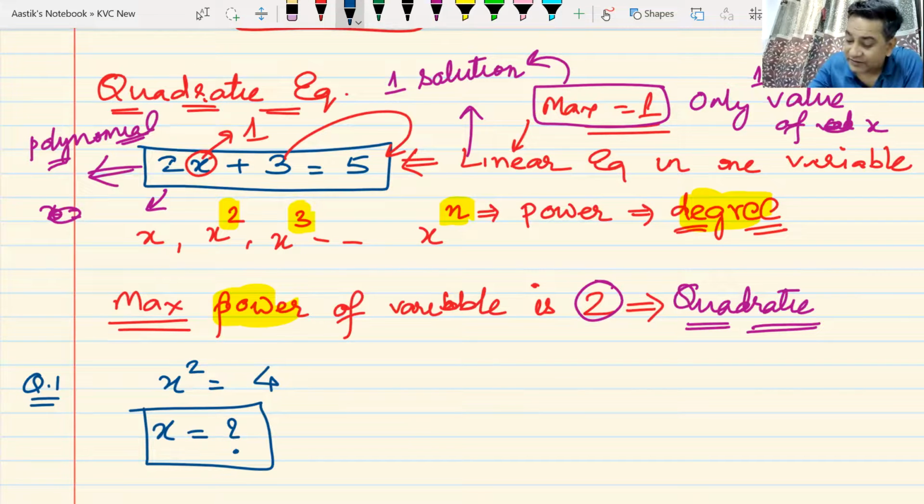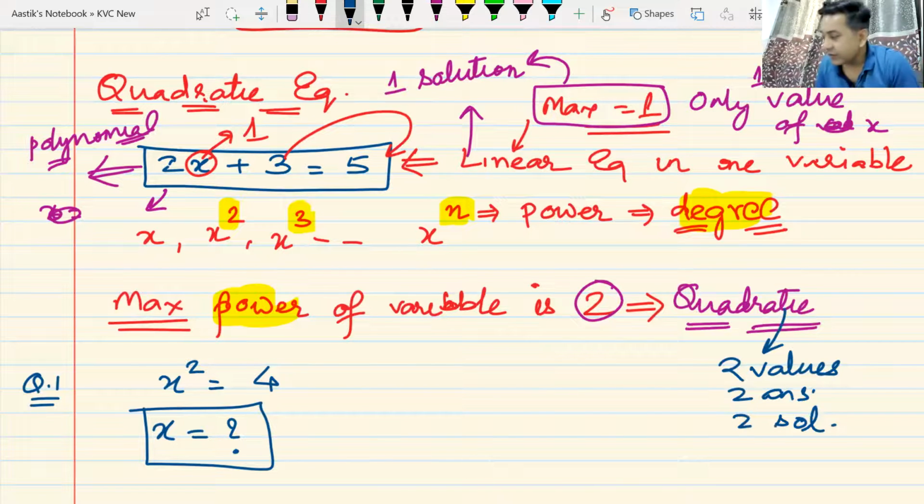If I have a quadratic equation, you will have two values or two answers, or two solutions. Sir, minus 2 and plus 2. Yes, two values you will get. Remember that. For a quadratic equation, yes, Varshita, welcome to the class. Great, you're also participating now. You'll get two values. For a cubic equation, you will get three values. For an equation with power 4, you will get four values. For an equation with power 5, you will get 5 values. Is it clear to everyone in the class?